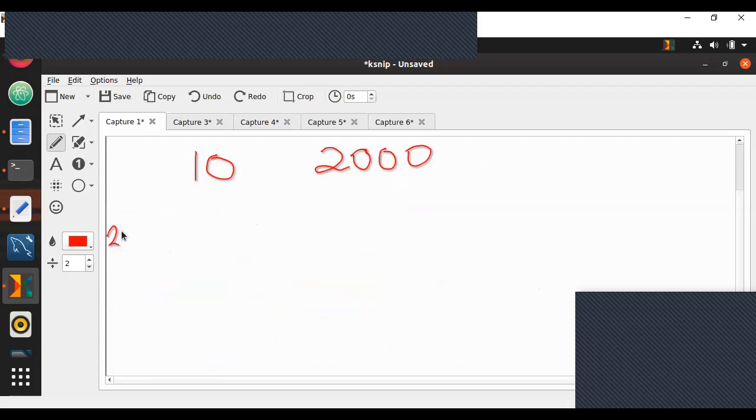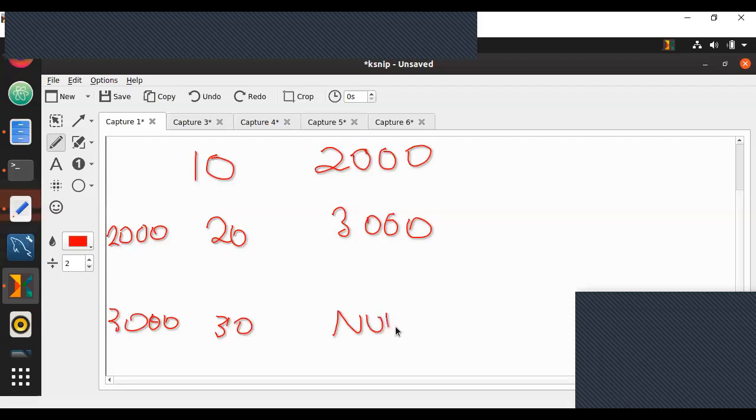In 2000, let's say you have 20 and it is storing something like 3000. In 3000, let's say you have 30, which is storing the next element as null. Now the advantage here is, you need to know, inserting and deleting are easy. Some of you said deleting and inserting will be difficult.